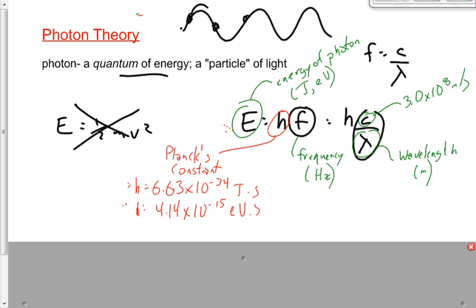Now, here's a rule of thumb. If you're unsure which one you should use, because there are times when you have to use joules, just use joules. That might mean an extra conversion. It might mean you have to convert when you didn't really have to. But you'll never go wrong that way. If in doubt, go joules. You'll see some situations as we go on through the next couple of days where you have to use joules, and some situations where we don't have to, but maybe we do that anyway.